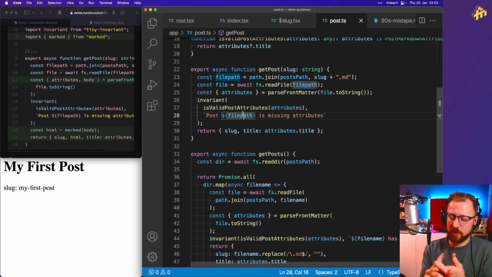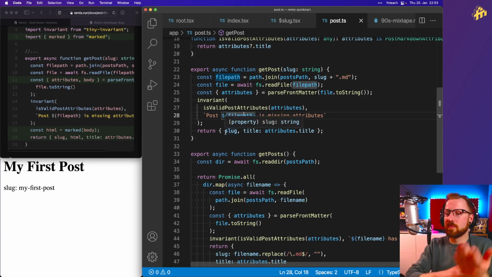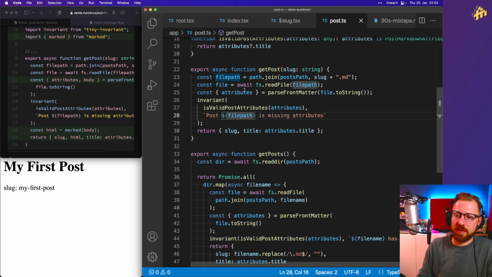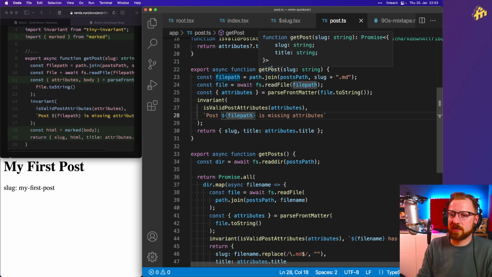So we load posts in two places, in getPost and getPosts, singular and plural. We don't really need the full body of the posts in the post overview. Usually if you want to have a teaser in there, you have that in the front meta. You have a description, or an excerpt is what it's called in WordPress, I think. So that's what I stuck with usually. But we don't need the full body of the blog post unless we want to show it in the overview as well. So we are only going to read the markdown content in the getPost singular version.